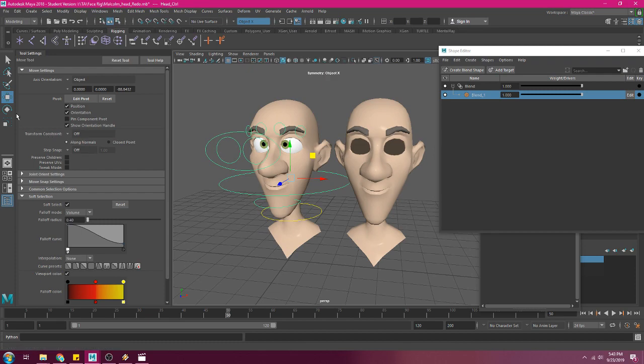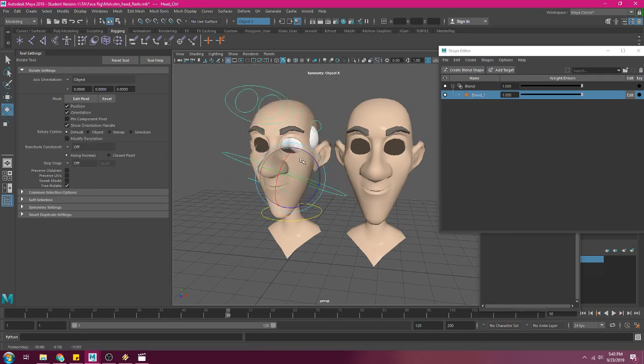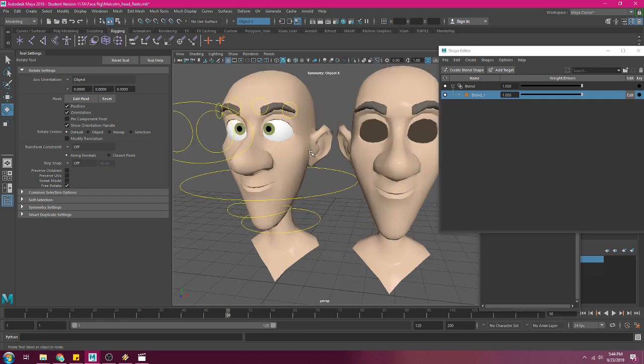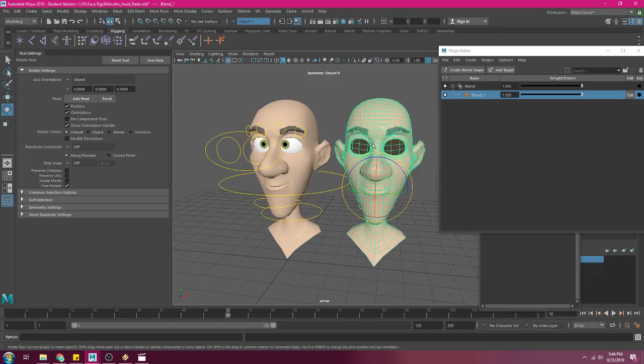But you may notice an issue: if I rotate the head, the mesh still stays the same. This is where we have a deformation issue, where the rig will move the joint deformation first, but then try to match the head to be exactly like the blend shape right here. We want to do the opposite, where we match the head to the blend shape first, and then move the joints so that we can keep this face and move the head around.